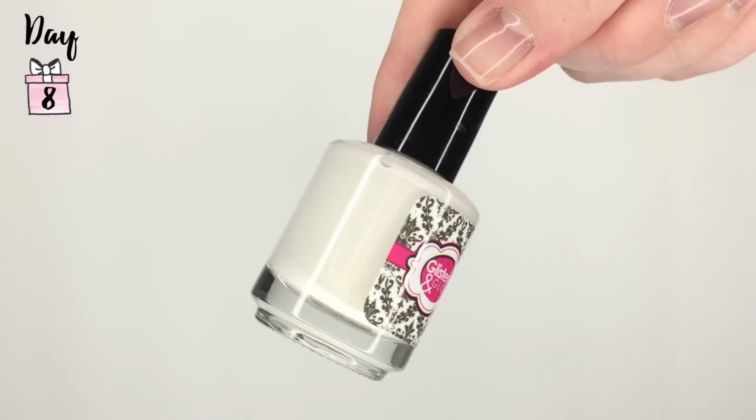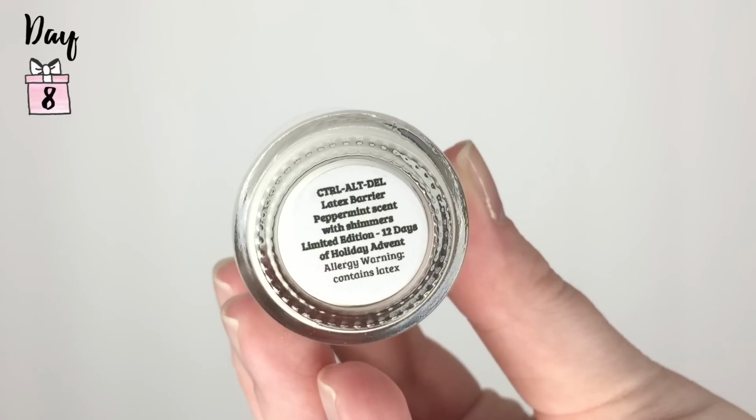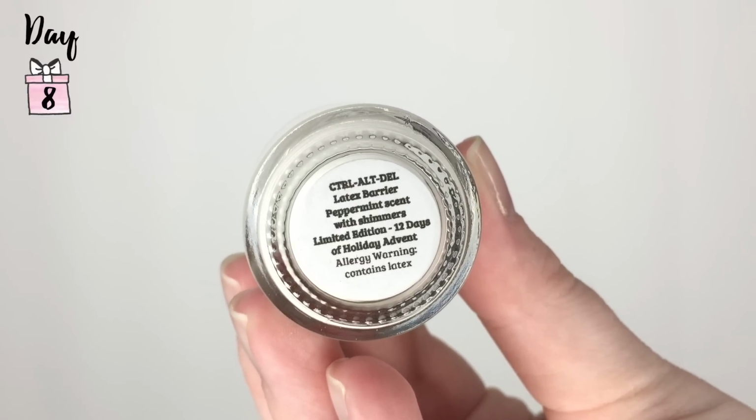And day 8 looks to be Control-Alt-Delete, which is a liquid latex barrier that is actually peppermint scented for the holiday season, and it has a slight golden shimmer in there as well.